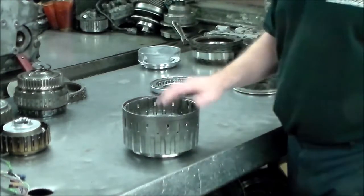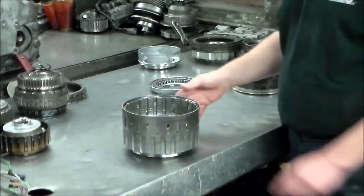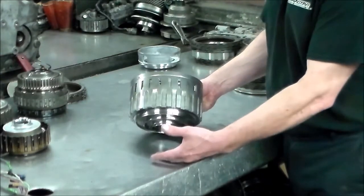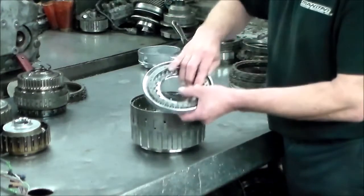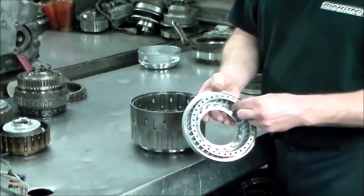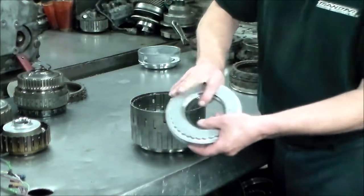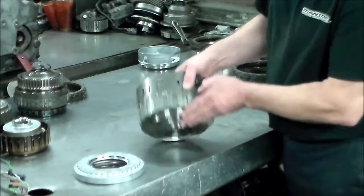Okay, so this setup here is similar to the U660 on how this works. There's a piston on the back and it pulls the drum to apply the clutch. So here is the C3 piston and return springs. That actually sits on there, and then you put the snap ring on. That sits back here.